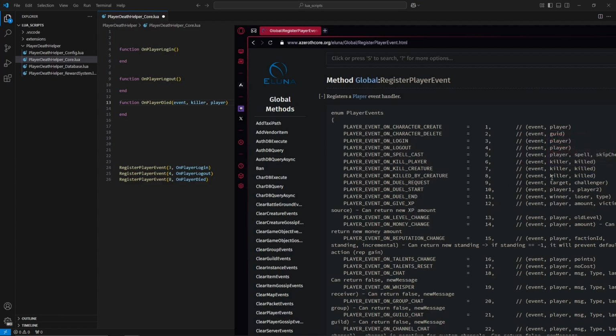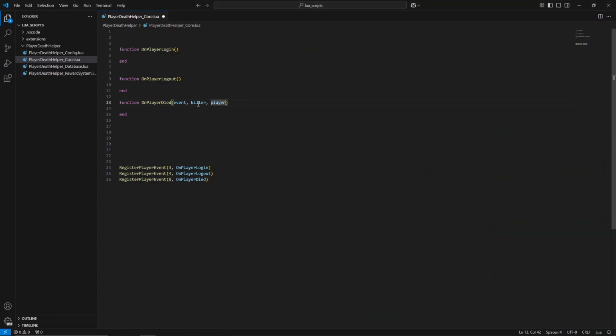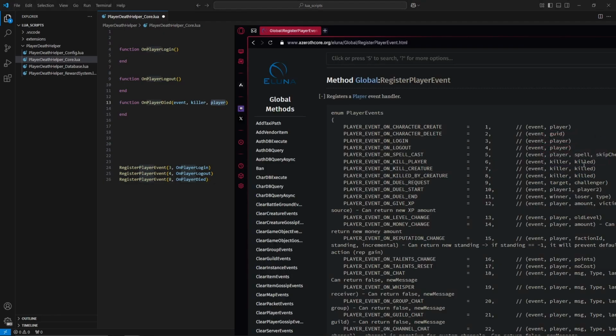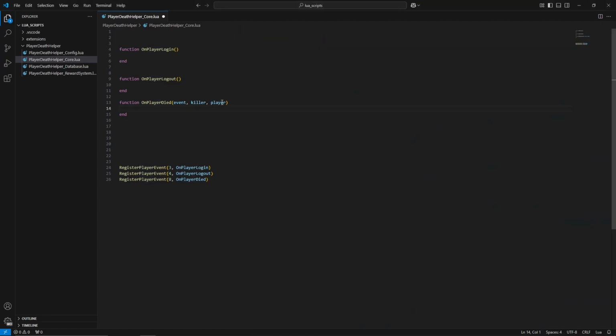We can always just use these or change these names in here. For me, I could write creature here, or something else. But it's fine to keep killer here, because that's normal and easy to understand. And the player here, we keep instead of killed, because we always know that it's the player that's killed. So why not just write player to make it less confusing?